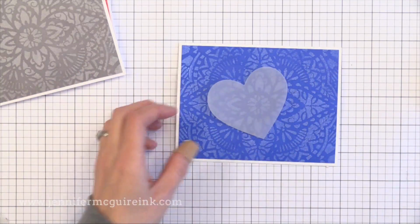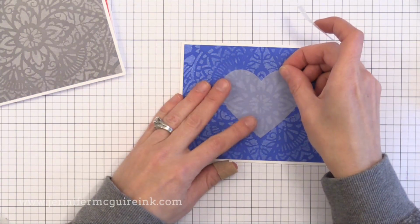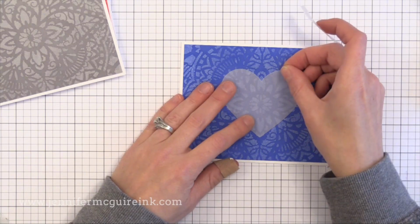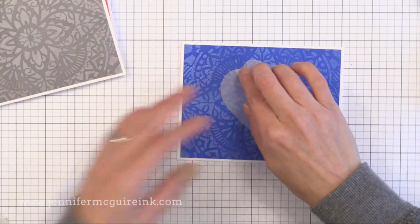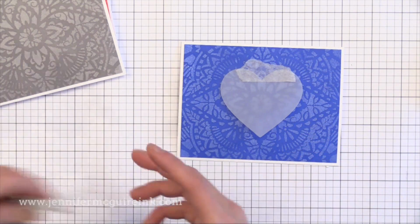After adhering all of the backgrounds on white note cards, it's time to put our sentiment in the center. I am positioning the vellum heart so it's centered on the card, and I'm just putting a piece of tape there to tape it in place, just temporarily.